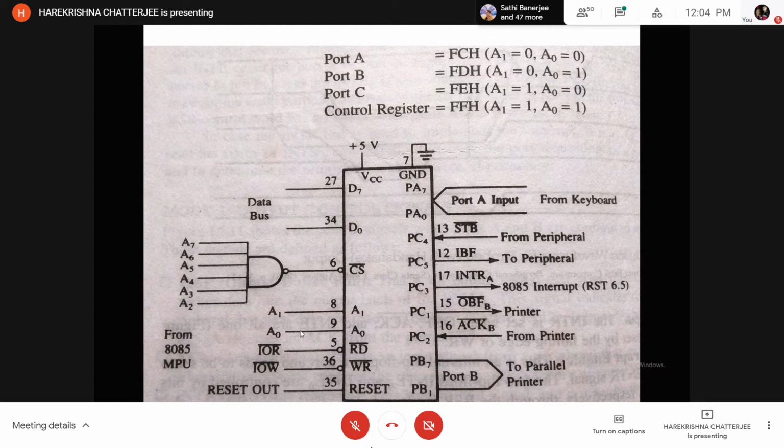So based on A1 and A0, the different port addresses are FC, FD, FE, FF, for ports A, B, C and the control register.